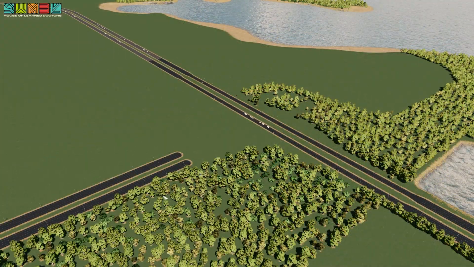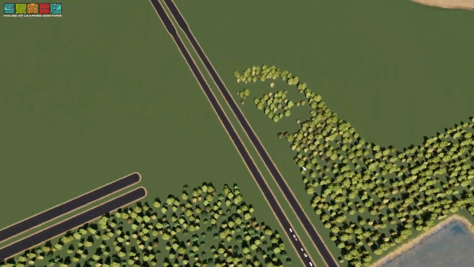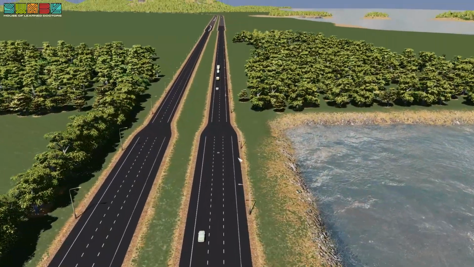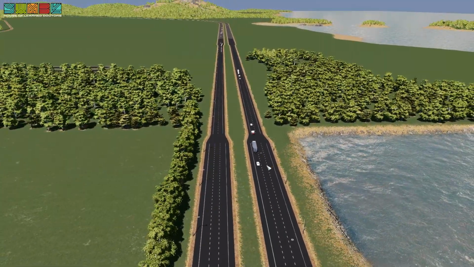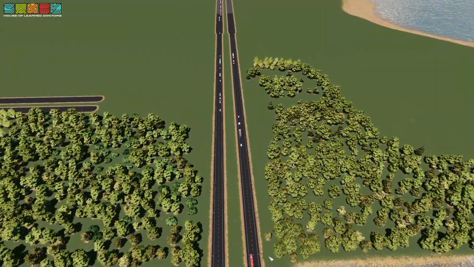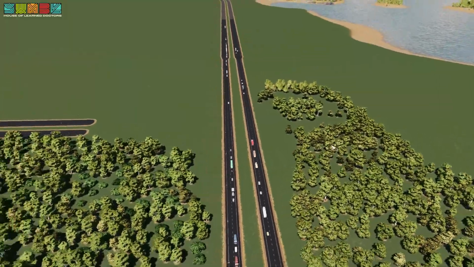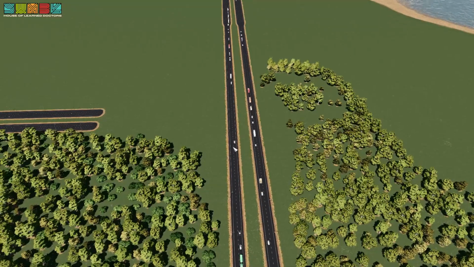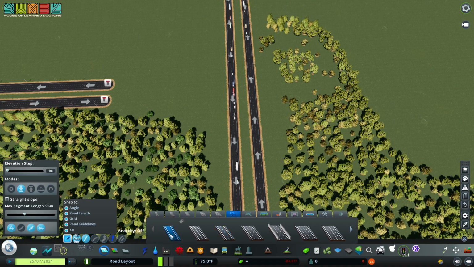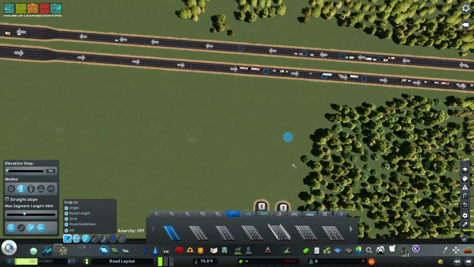The first thing I really like to do when building a new interchange is determine what the through road capacity is going to be. And when I say that, I mean we're going to use lane math on this one, where we're going from 3 lanes down to 2 lanes, because some of these are going to be transferring off onto the interchange. So we want a lane to disappear in some capacity. So this gives us our size that we're working with. And in the interest of keeping this compact, I want to be real space efficient. So by downgrading these roads, we can really see how much space we have to work with.